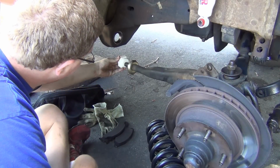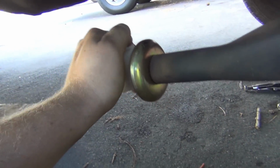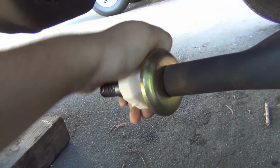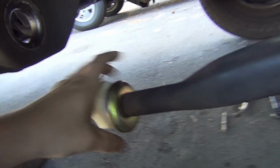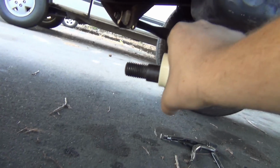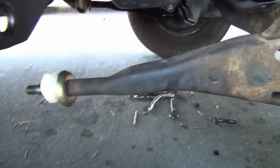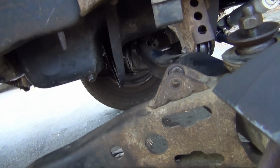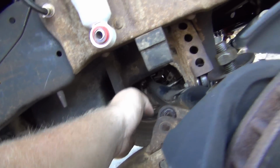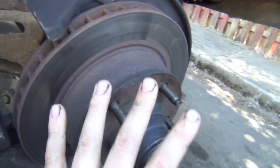Anyways, a bit of a snug fit. Oh yeah, that's a snug fit. So now the big part is we want to get that as level as possible. Give us the max amount of caster we can get out of this thing. So again, it's pushing the axle down. So we kind of have to juggle a little bit. You want to make sure that you get that end of the axle up into this slot here where it's going to mount into, and then you're getting that in there. So luckily you're just fighting all the weight right here in this assembly.